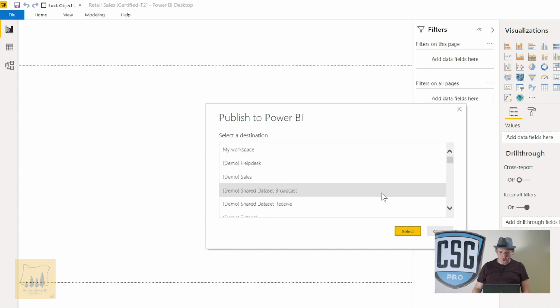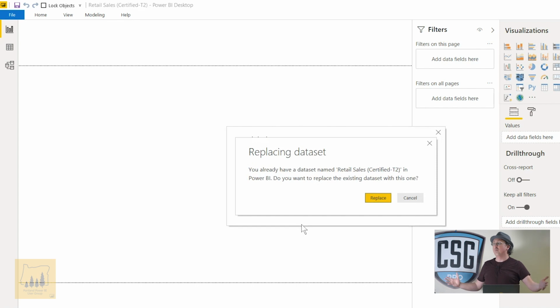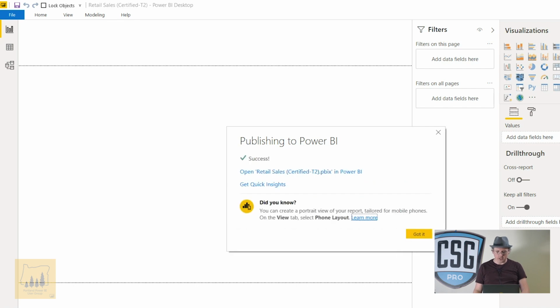This isn't a super duper hard problem for Microsoft to have a solution for. I just don't think it's enough of a headache for enough people yet for them to have built it. I'm sure it's coming because this is going to be a big problem down the way. So, replace the existing data set. It'll be pretty fast, it's not very big. I thought there were references, but it doesn't seem to use those. Come on, you can do it. There you go.